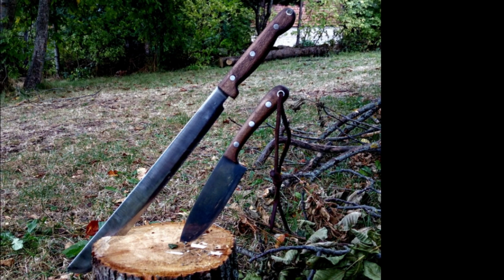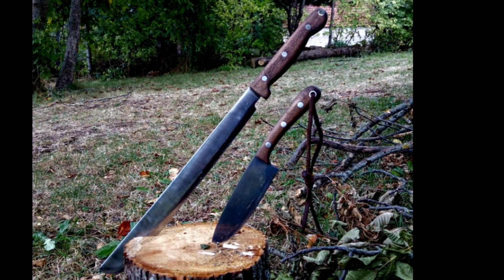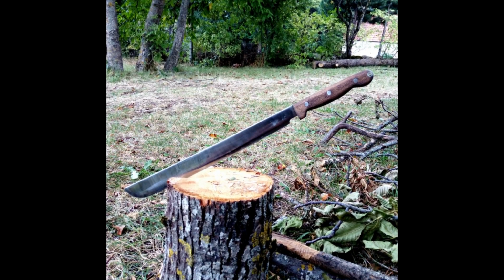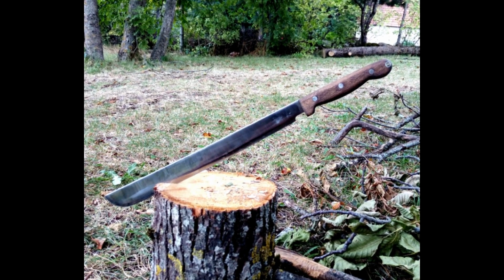Next, we go to Jozo. He's 19 years old and he's from Croatia. Now, I'm not sure if that J is pronounced as an English H, Y, or J. I know that they can be different depending on the language, but I'm just going with Jozo, and he can correct me if I'm wrong. Again, he's 19 years old, he's from Croatia, and he just recently started making knives about 3 months ago.